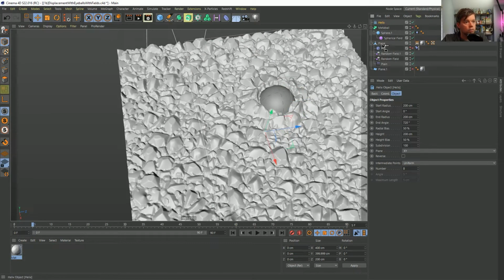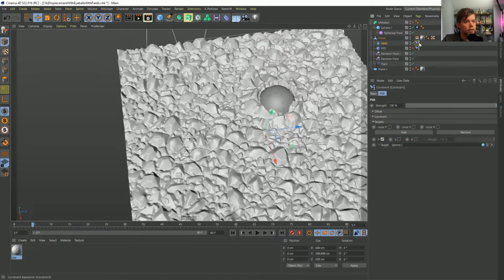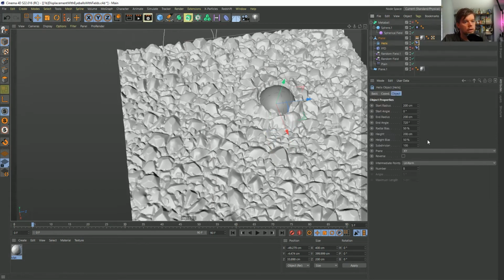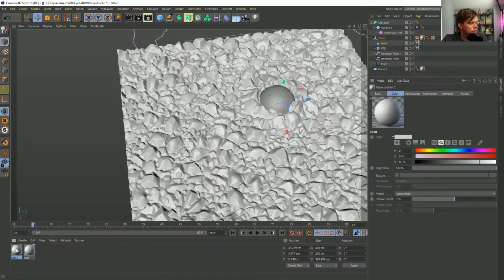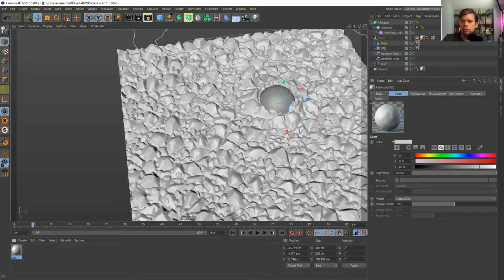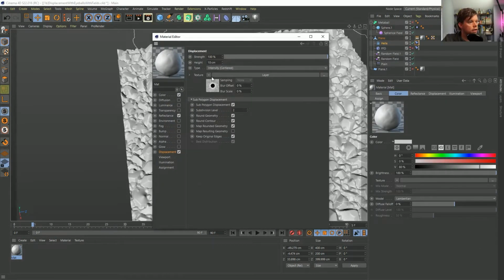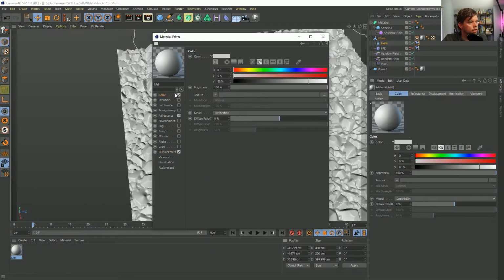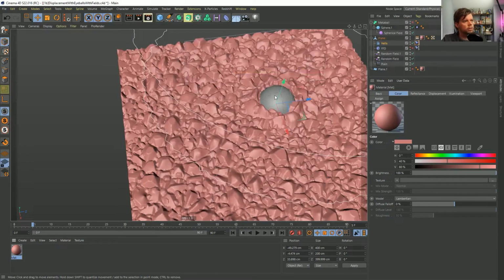I'll do the same trick again. We'll make it a child of the plane, copy this PSR to it. Luckily, I can aim this flat on the ground. It's getting a little hard to see some of these things, so I guess we're still using this material. We just don't need it to have all of this stuff inside. Clear. I'm just going to make this have a little bit of color to it, so we can see some lines on top of it.